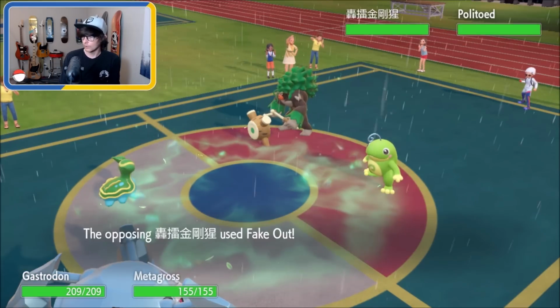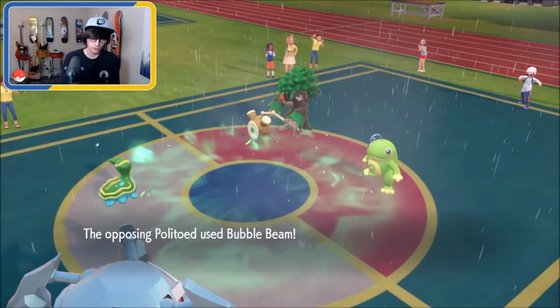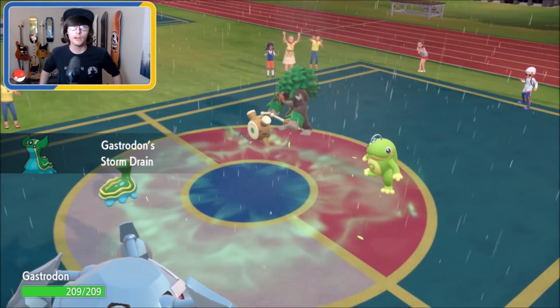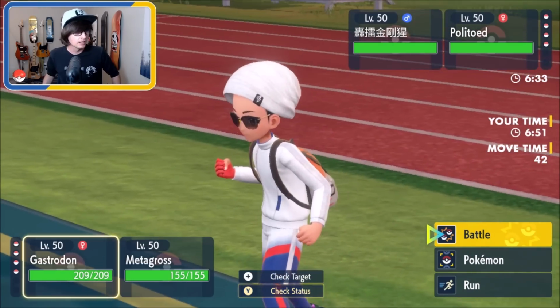Gastrodon is on board. This is dicey. There's the Fake Out there. That's completely fine. And now we're gonna be able to use the Rilla, we're gonna be able to bait it, but let's see if we get the Storm Drain proc. Bubble Beam! Bro, we are on ranked, homie. You didn't just beat Misty. You for real clicked Bubble Beam?